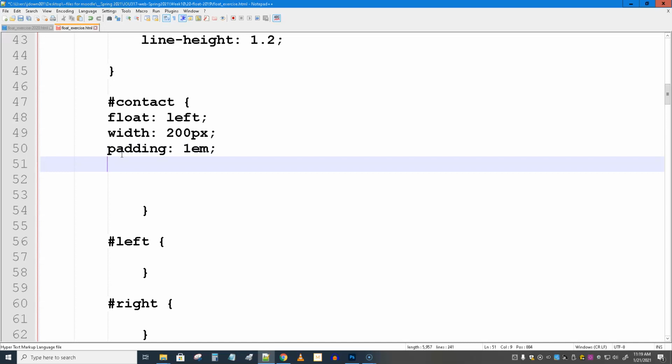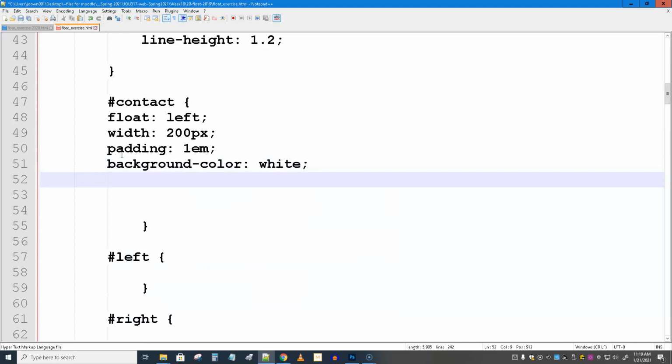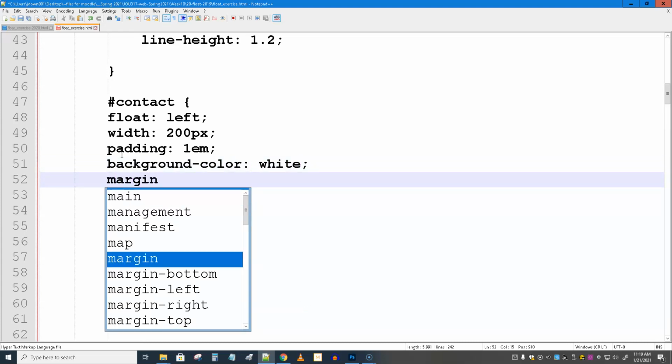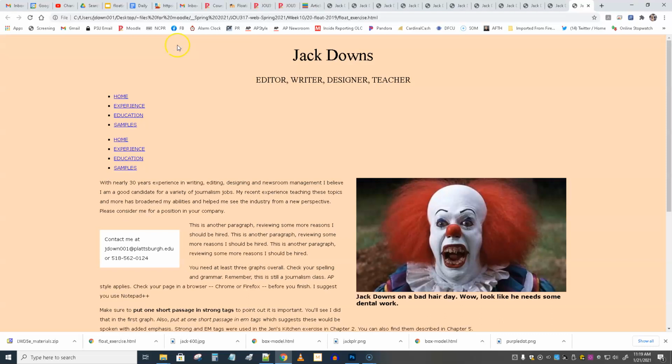And we can tell the background color, make it stand out. We'll just use the word white, might as well. And then margin, very similar to what we did before. It's 2 EM, 2 EM, 2 EM, and 0. Because it's floating left, the TRBL, the left side will have a 0, but the others will have size, and you'll see how this works out. And let's go ahead and run it. Okay, and there we go. We've got a nice little bunch of text there, which is floated.